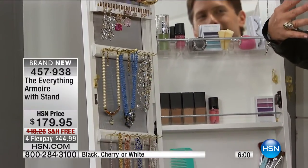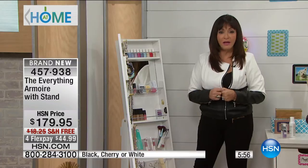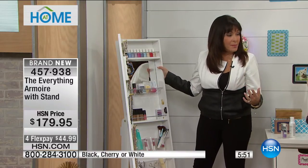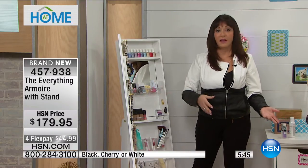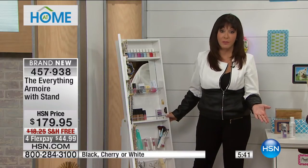And I craft, and a lot of our crafters said, you know what? That would hold a lot of things that we craft with. You know, our brushes and our tools. Stamp kits, and card stamp kits, markers, all of it. And I was talking to Erin, she goes, you know what's so good about this? Sometimes I want to do something in front of the TV and I have everything in a closet or a drawer. She goes, I could just move this right over to where I am crafting.